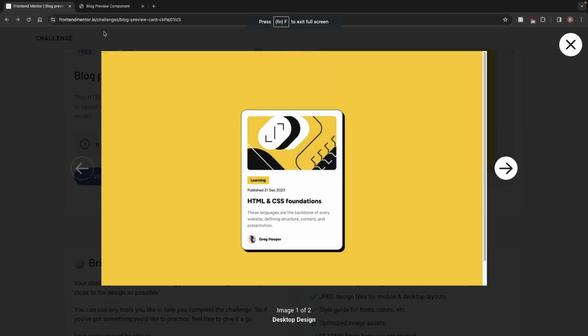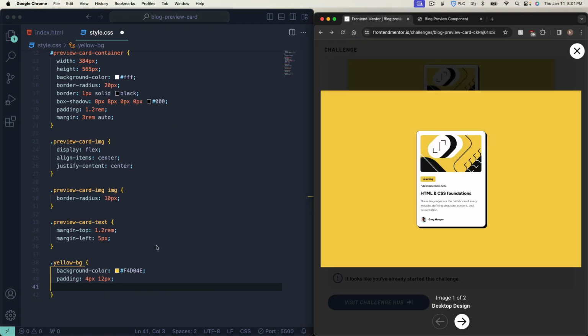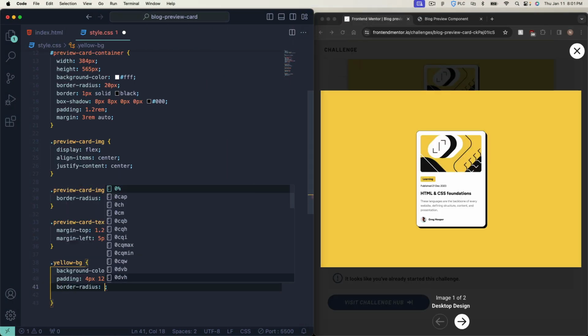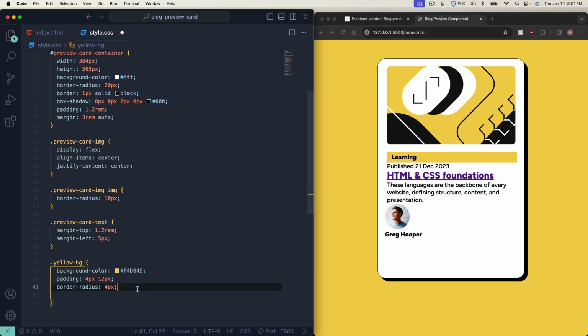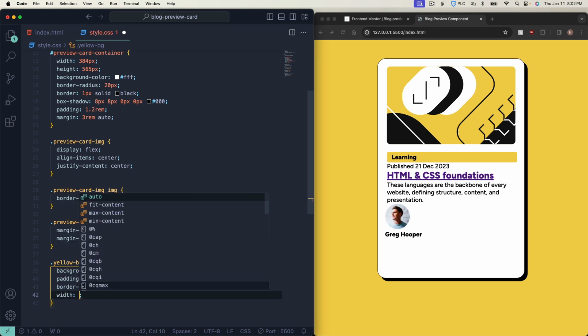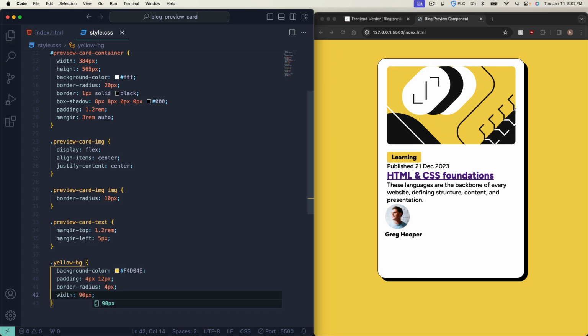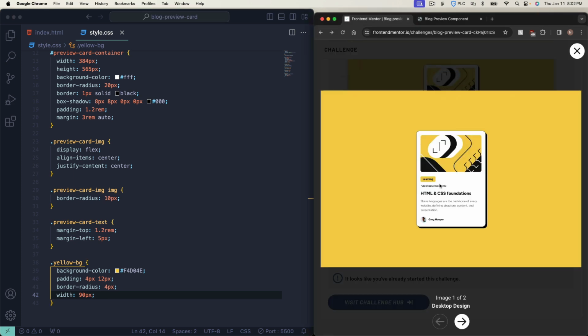It's curved, so we'll add some border radius and we'll fix the width. So let's say border radius, and Figma's telling me that it's 4 pixels, so we'll do 4 pixels and save. Let's get our design up here. Cool. And then we'll give this a width of 90 pixels. Bam. Okay, so now it looks pretty close to the design.